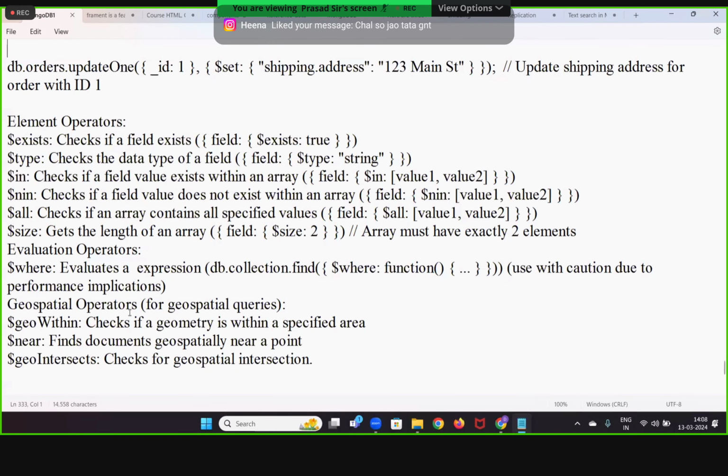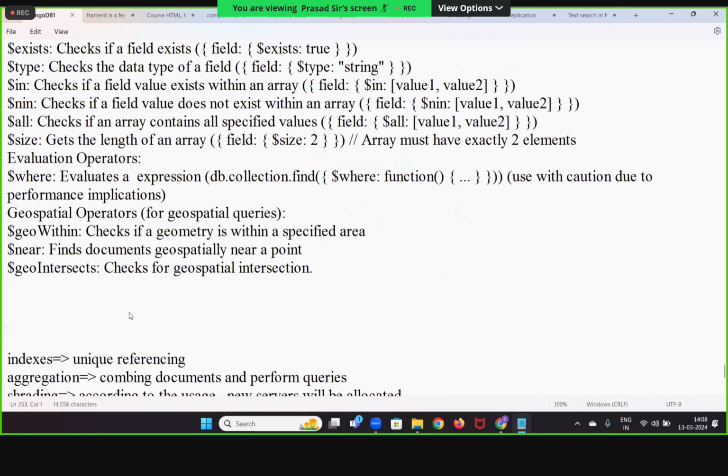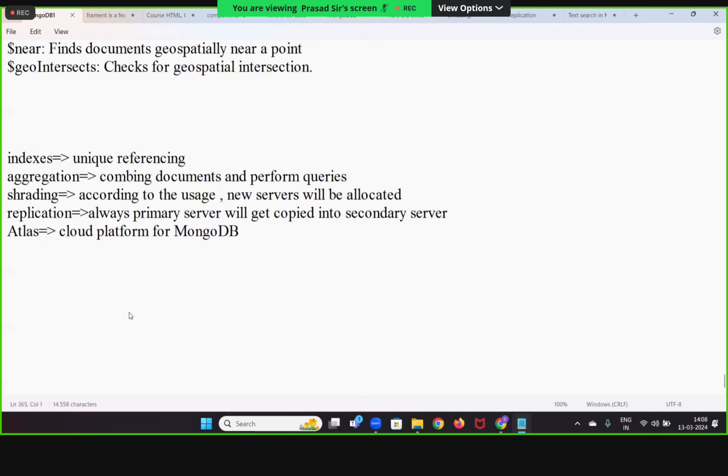How many of you did the task yesterday? I gave an assignment yesterday to create your Python program, connect it, and do the task. Did anyone link Python with MongoDB?